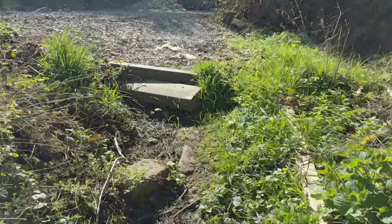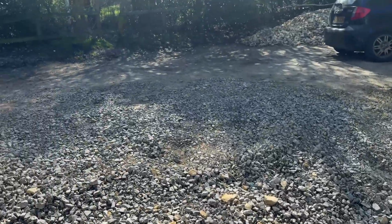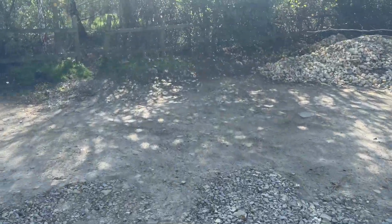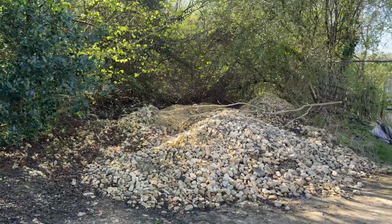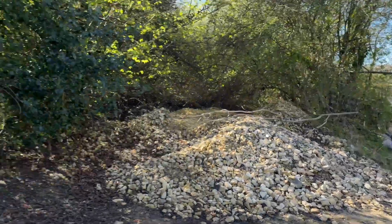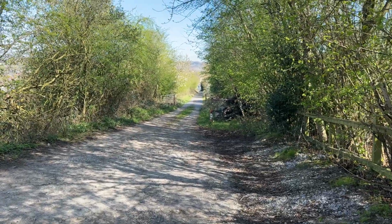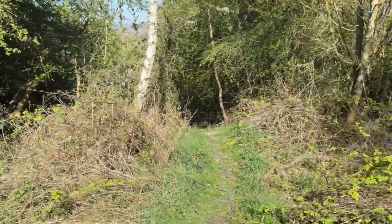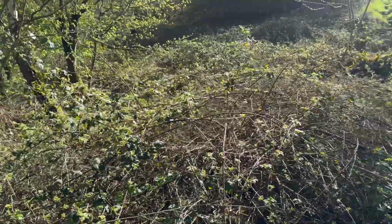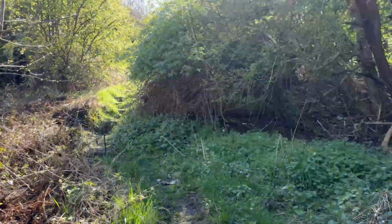Right, I think this is Ingham Road. Obviously this is the bit the buses don't use. Right, we can't go up there obviously, so not sure what that is. Up there's where we're going to go, but that is the road down there, and you can see where the buses go on that part. Just come from down there, there's paths everywhere here, well almost, and on quite a steep ascent here now.